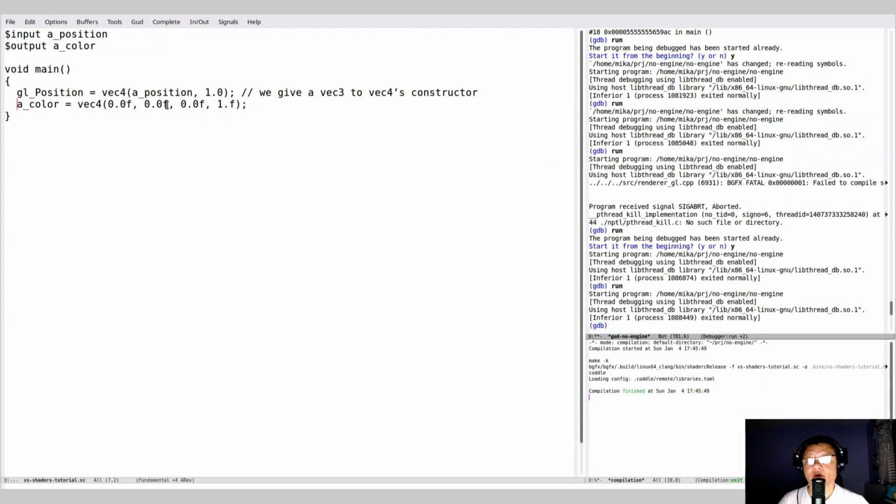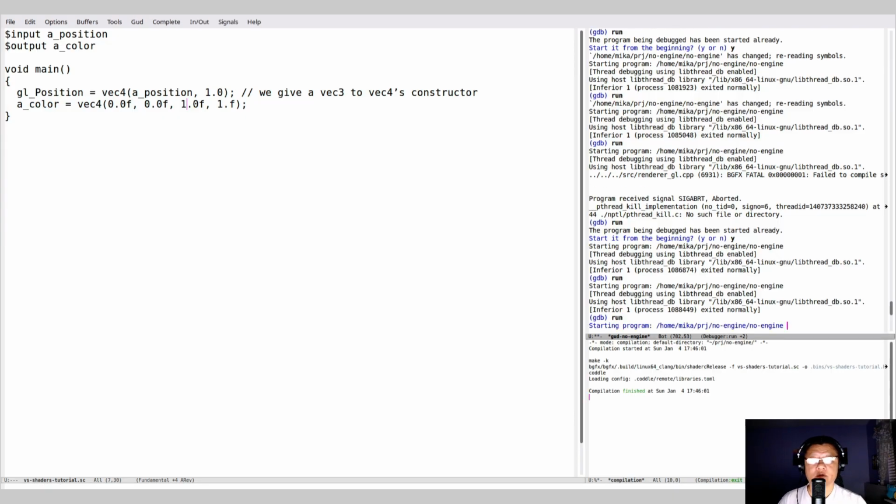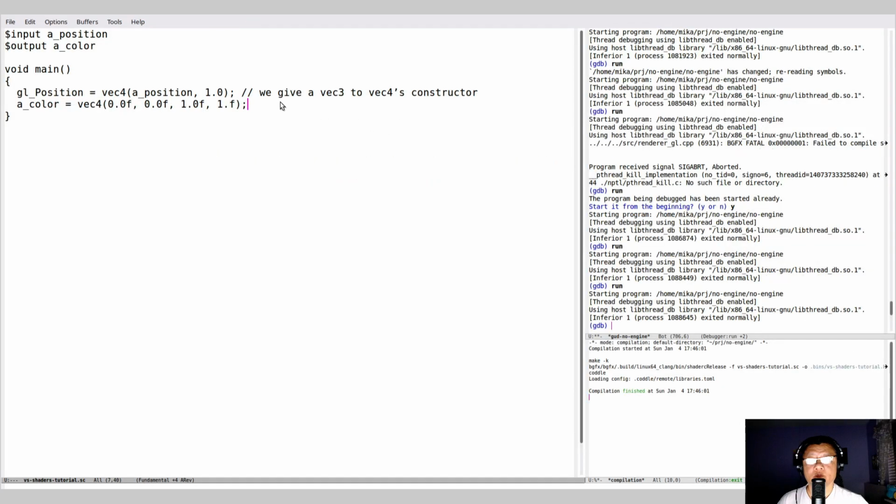And now it's black. Something is definitely broken here.